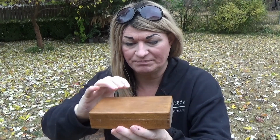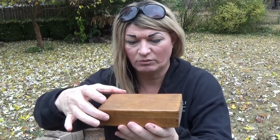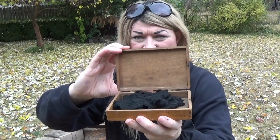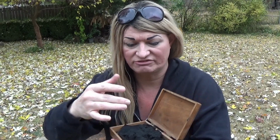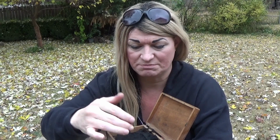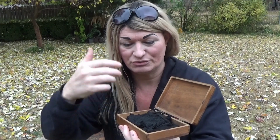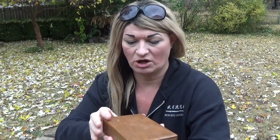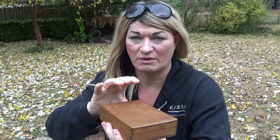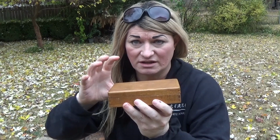Now, the hogochi is a box made of wood, and that's important. It's made of wood, and inside the wood is going to be various different combustibles that would easily take a strike from the uchitake, and then it's going to catch on fire. And here I have a bunch of char cloth, just because I teach survival classes, and char cloth is easy to use to create fire when we're out doing classes and whatnot. But in here they would have char cloth, they would have lots of other types of things that would easily take a strike and then combust.